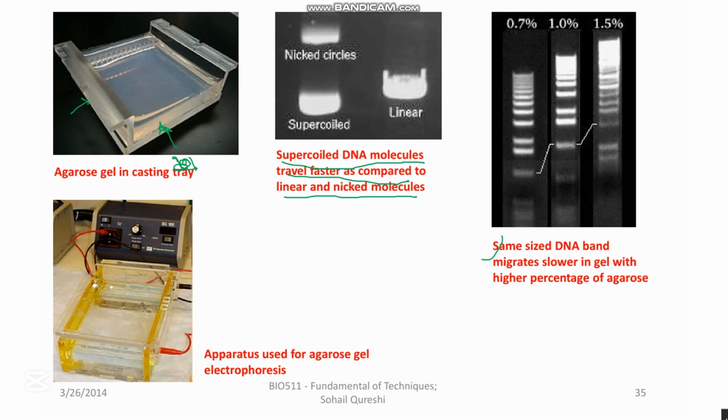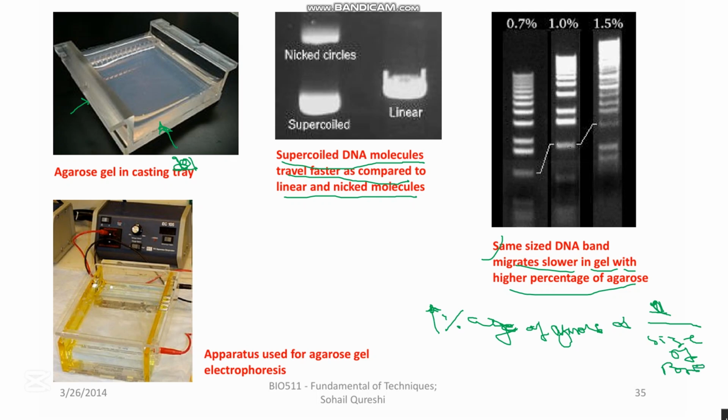And the same sized DNA bands migrate slower in gel with a higher percentage of agarose. Kindly keep this in mind and also write it in your notebooks: if the percentage of agarose is high, the size of the pores is small.